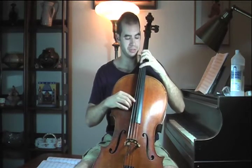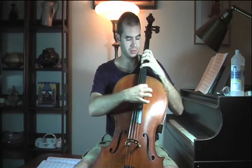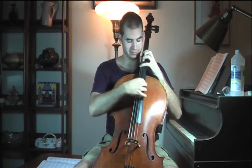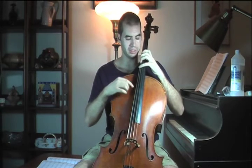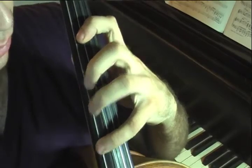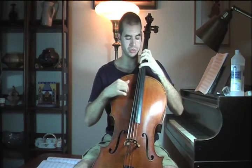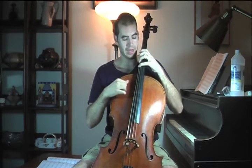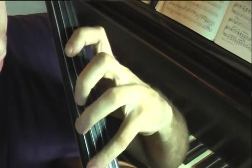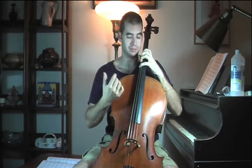The next piece of notation is the lift and strum chord, which is denoted by an L and an S. So here's an A flat diminished chord using the lift and strum technique. You see how I'm using the first finger down and then pulling it up when I want to play the subsequent three notes. If I was trying to play all of them together, it's almost impossible. So to make that easier, I play the first note and then finger the three notes right after that. You can only pluck the notes from bottom to up, so it's going to be arpeggiated. You could even go top to bottom if you wanted to.